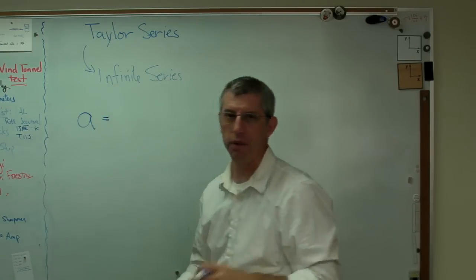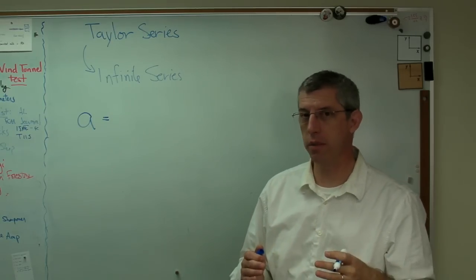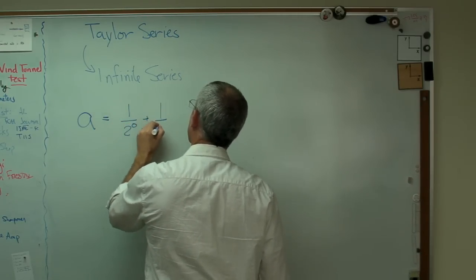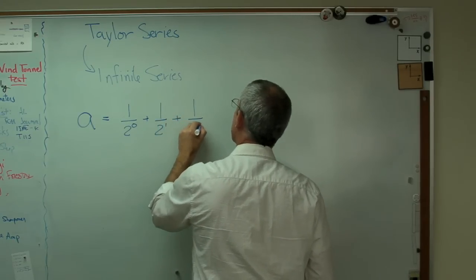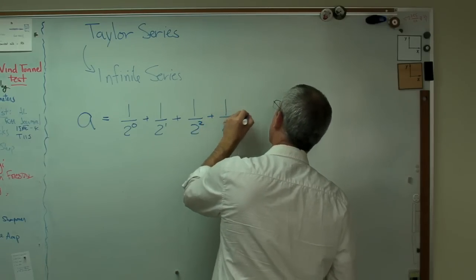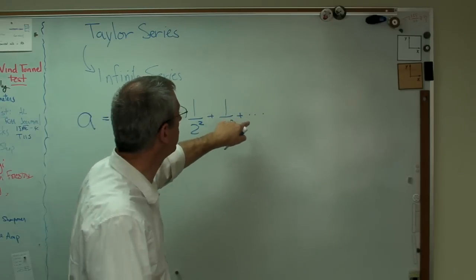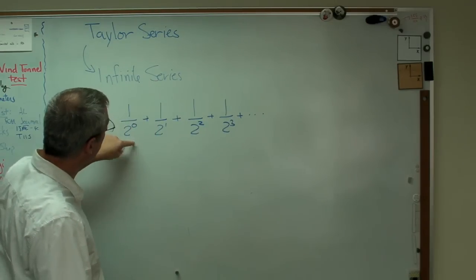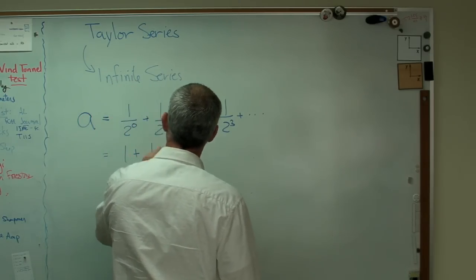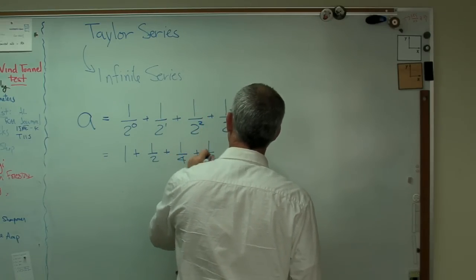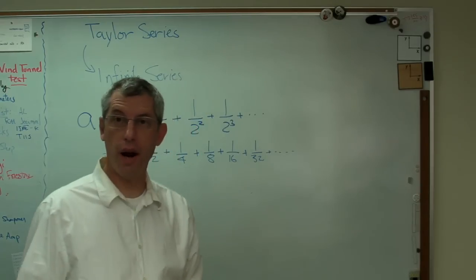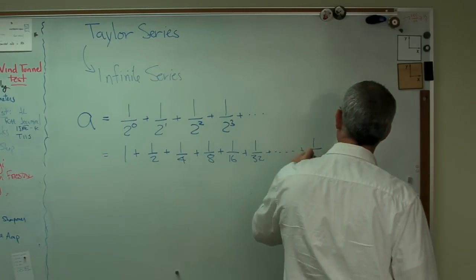This is going to be a sum. I'm going to call this sum A, whatever A is. We don't know yet whether A is going to be a number or whether it's going to be infinity. Okay, let's try this. This is just the inverse powers of 2 all added up. Okay, and those 3 dots there mean it goes on forever. So this is going to be 1, 1 half, 1 fourth, 1 eighth. So let's do this: 1 plus 1 half plus 1 fourth plus 1 eighth plus 1 sixteenth plus 1 thirty-second plus, and that is going to go on forever, plus 1 over 2 to the n, plus.